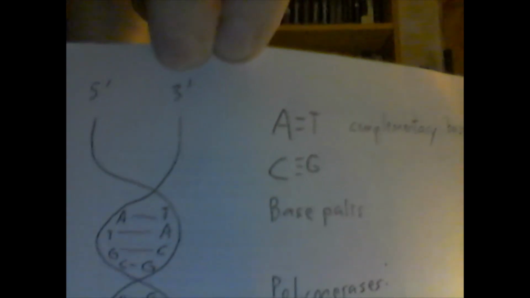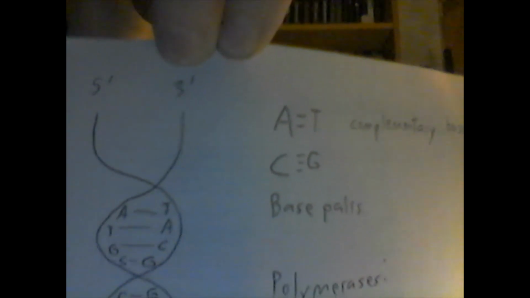However, they can only form hydrogen bonds in two specific ways, and you've probably already guessed what those are. Adenine cannot form a hydrogen bond with guanine, cytosine, or another adenine. It can only form a hydrogen bond with thymine. Their shapes complement one another and allow that. Actually, adenine and thymine form two hydrogen bonds between them whenever they come together.